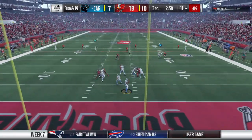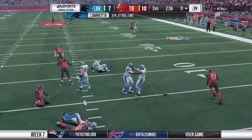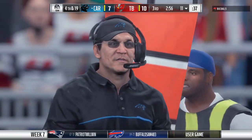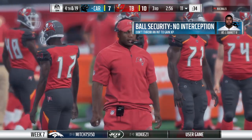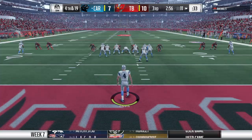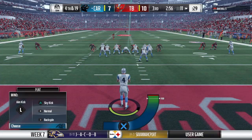He'll look to throw. Oh, the ball comes out on the hit, but they'll say it's incomplete. And we're into the second half now. This is an offense that continues to struggle to sustain a drive. Looks like they're just totally out of sync, whether they're running the ball or passing the ball like we saw there. I don't know. The rhythm seems off.